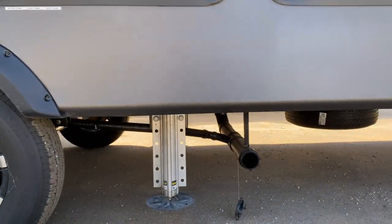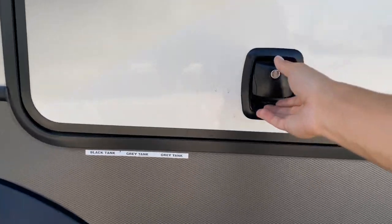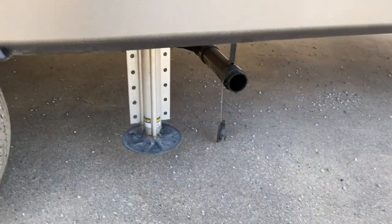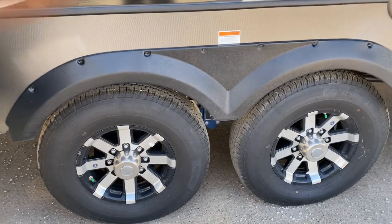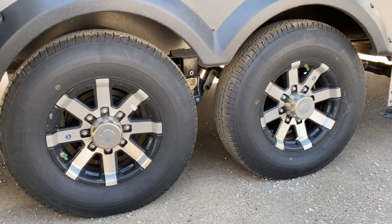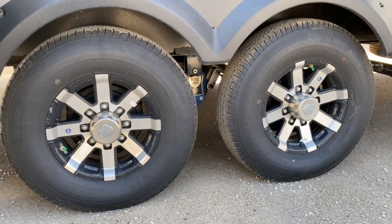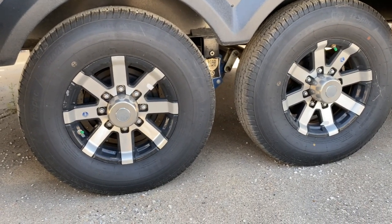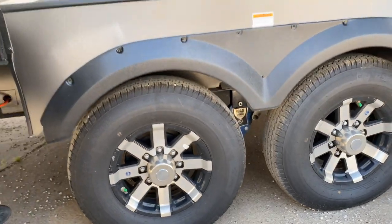Your drains come out right here — everything runs to this one system, with all your levers to open up the tanks so they drain out, all running to that one spot, which is pretty convenient. One thing about this Alpine that's pretty sweet is they put Oracle tires on here, which come with a six-year warranty. You also have the road armor suspension, which gives you six inches of give — three inches up, three inches down — whereas a lot of other RV suspension systems only give you three inches of room.